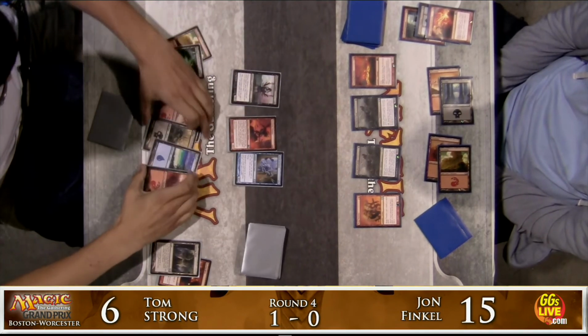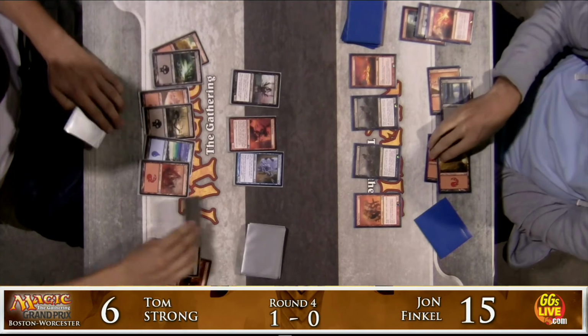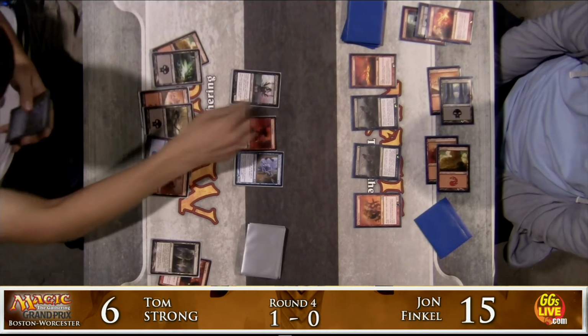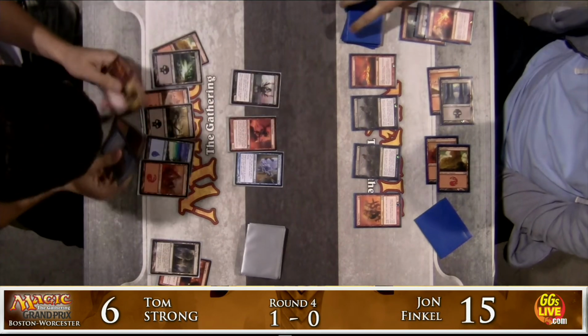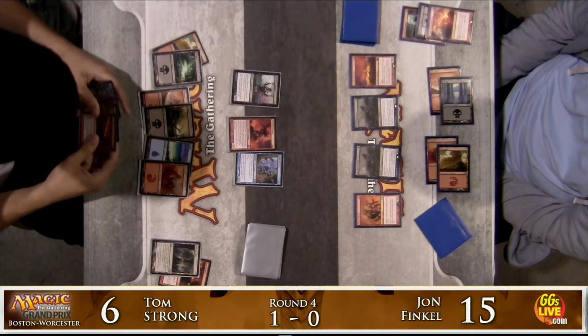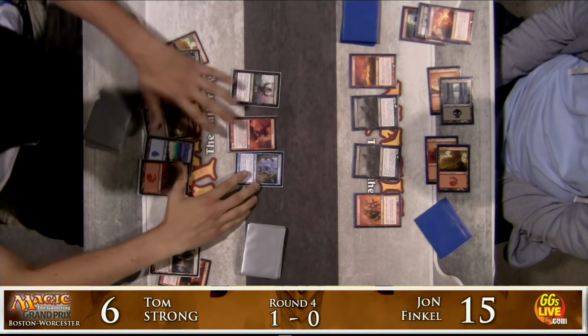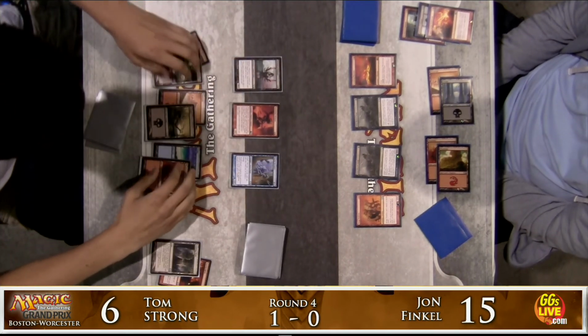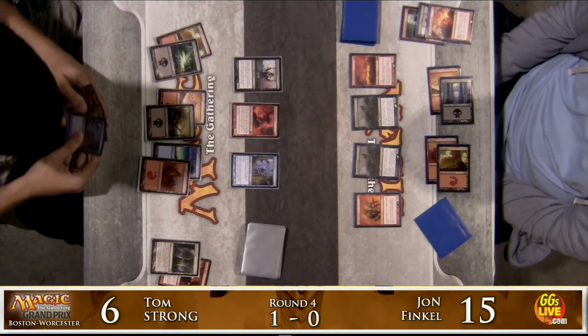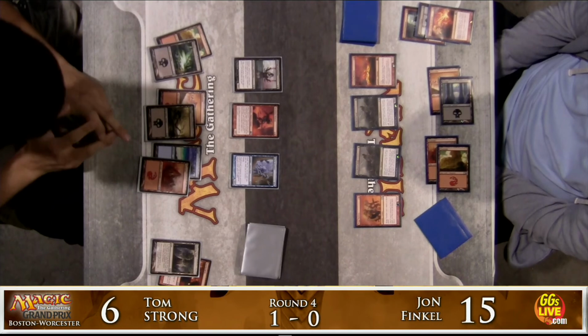Firewing Phoenix for John Finkel there. 4/2 flyer, one red, return it from the graveyard to your hand. So he's got the mana he needs to return it so he can start trying to deal some damage with it. Tom Strong had a second Searing Spear in his hand. Looked like he was considering offing it and making John spend some time bringing it back. You can do it anytime, though. It's not just during your upkeep.